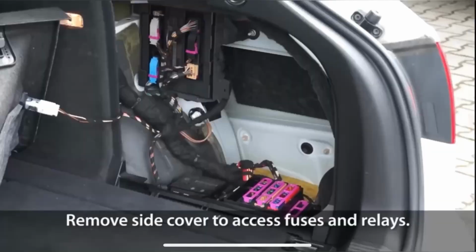There is another main fuse box on this Audi, and it's located in the luggage compartment. You need to remove this panel on the side of the luggage compartment, and then we can see the fuse box. It's located right there.